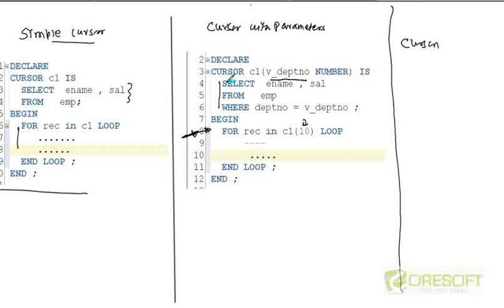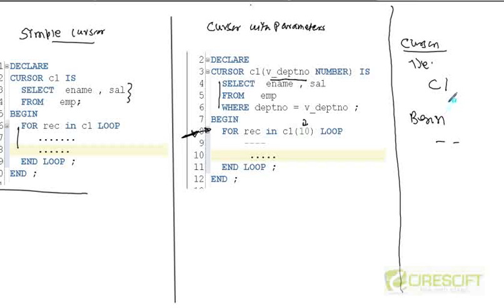We knew the query's syntax at the beginning, at declare time. But how about declaring just a cursor, something like C1, and not doing anything with C1 at declare time? Rather, at runtime, after BEGIN, based on some logic, I can associate a query to this cursor C1, and that is what a reference cursor is.